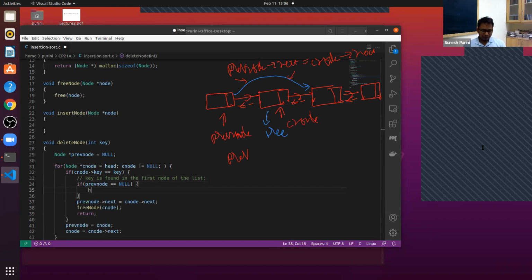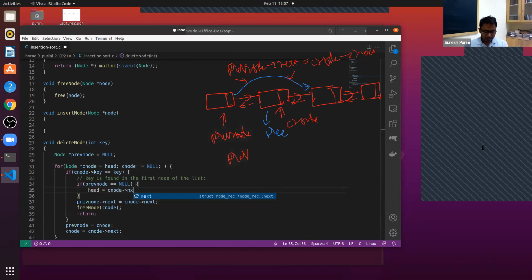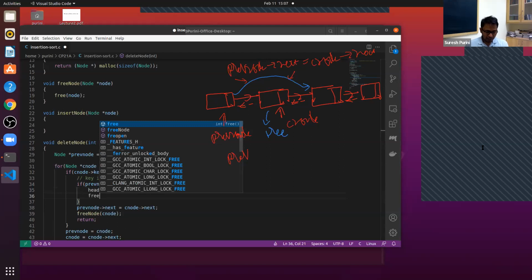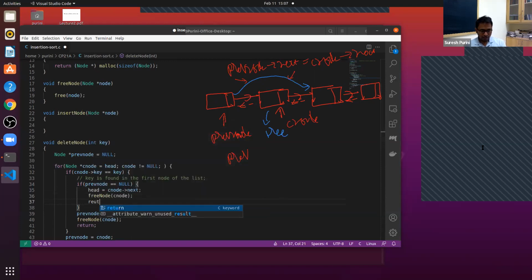So what we do is head is equal to C node next, and free node C node, return.